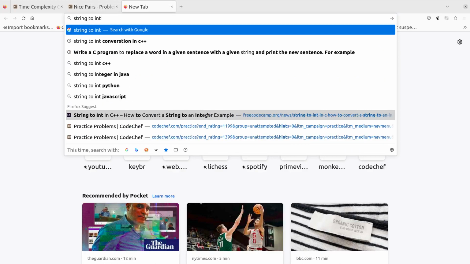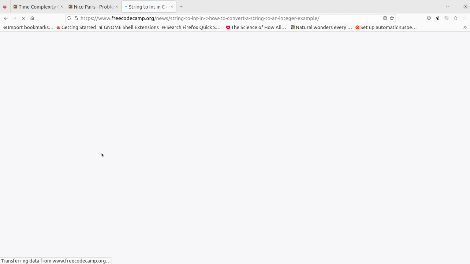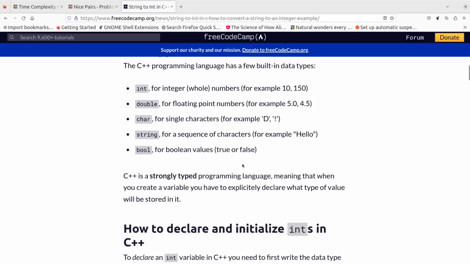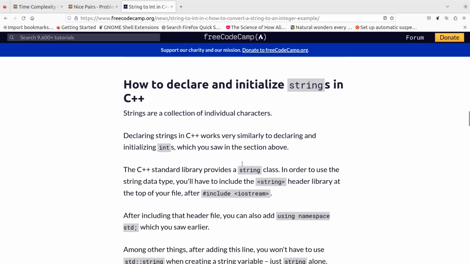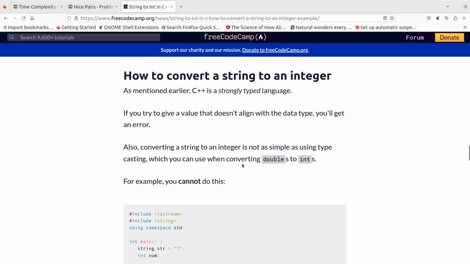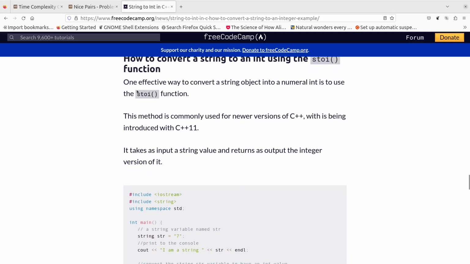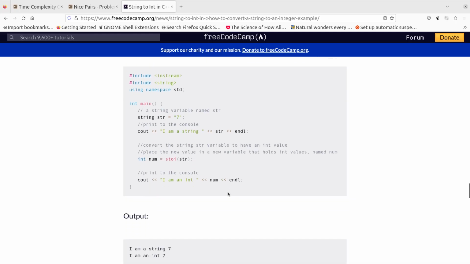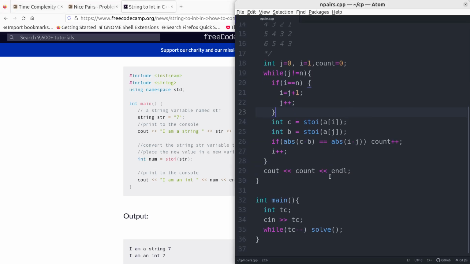String to int conversion in C++. This is what we have seen last time, I guess. You cannot use typecasting to change it. That's what he says in the starting, he says s2i is the function.